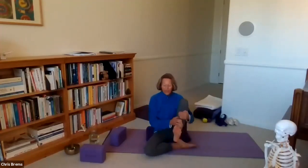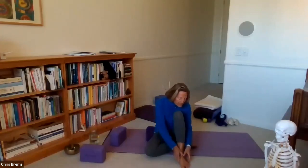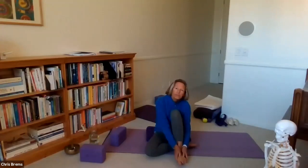Great. And then we will take the foot and we'll put it on the ground or on a prop so that you can still reach it. And then take your fingers to the top of your foot and massage a little bit between. Like if you move your toes a little bit, you'll see little lines on your feet. Those are your metatarsals. And you'll see that there are grooves in between. For your massage in between those grooves, that could be really sensitive. And so just slide your fingers through those grooves to the best of your ability.